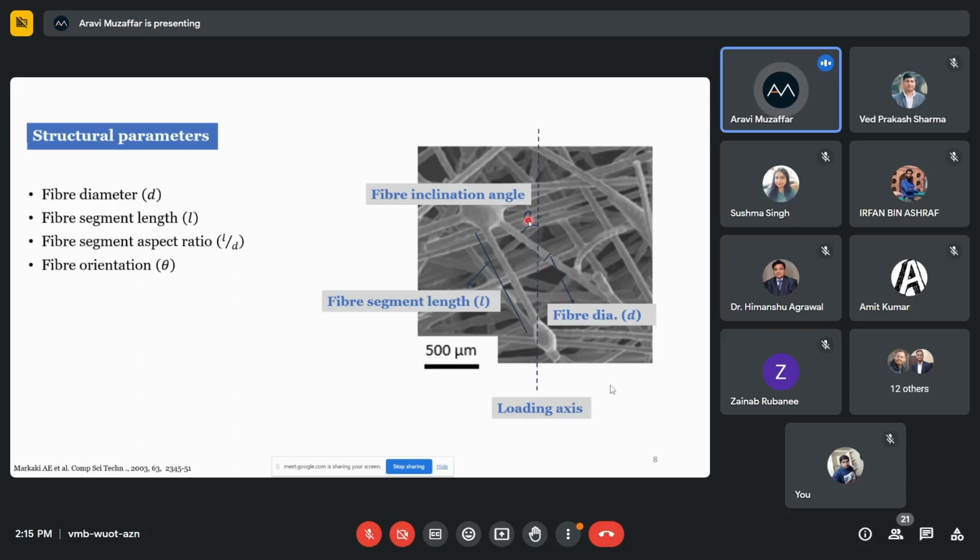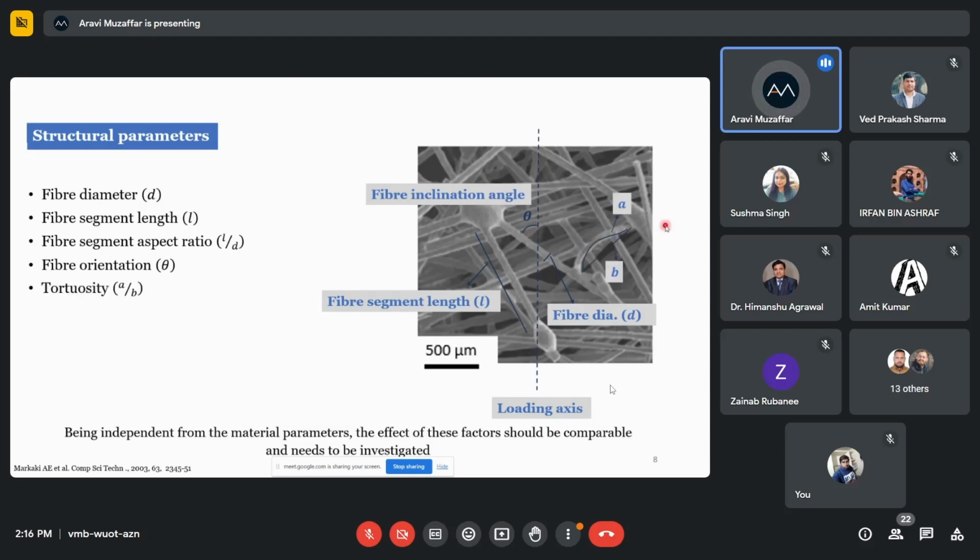This is one of the most important structural parameters that we have studied, and we have found out how it affects the overall properties of the porous metallic fiber network. As I told you in the start also, whenever the architectural template is laid out, it is not necessary that you have fibers laid in certain specific directions. They may be stochastically arranged, randomly arranged. And it is very important now, after the analysis that we have done and after many people have studied this, that this orientation also affects the overall properties of the network. So to understand this is also critical.